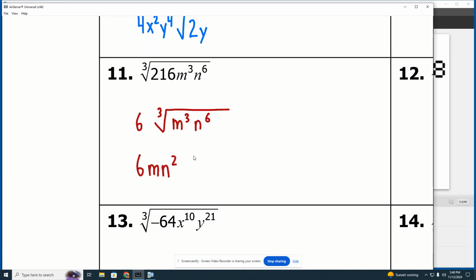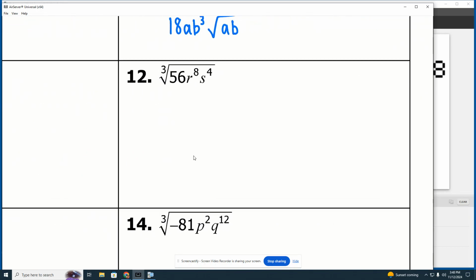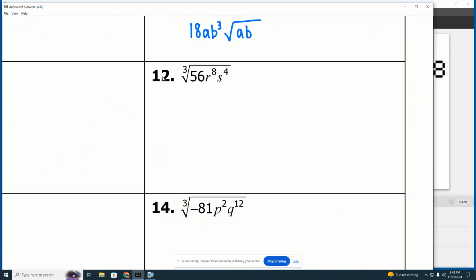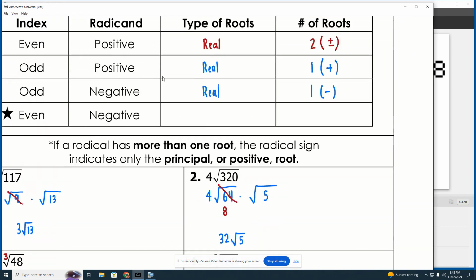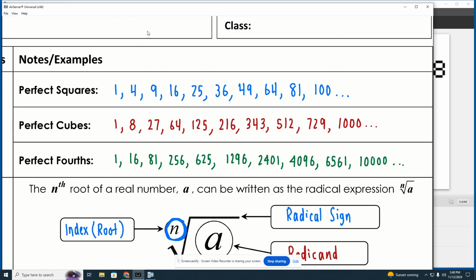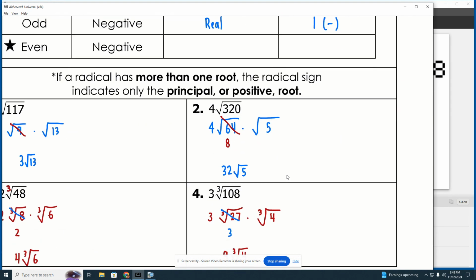All right? Move over here to number 12. Is 56 in my list of perfect cubes? Let's go look. No, it's not. So let's divide 56 by 2. 56 divided by 2 is 28. Let's not try a perfect cube above 28. Well, I know 27 won't work, so let's try 8. That's the only thing that could work. Will 8 go into 56? Absolutely. So let's go ahead and break this down with 8.